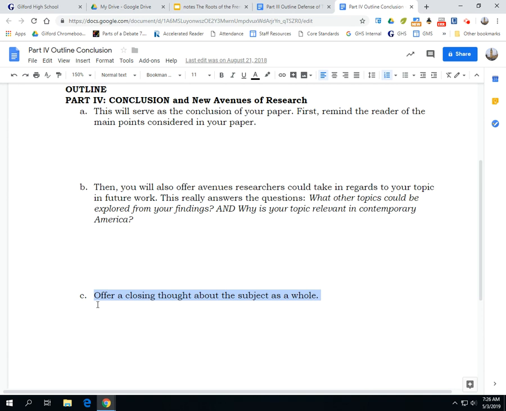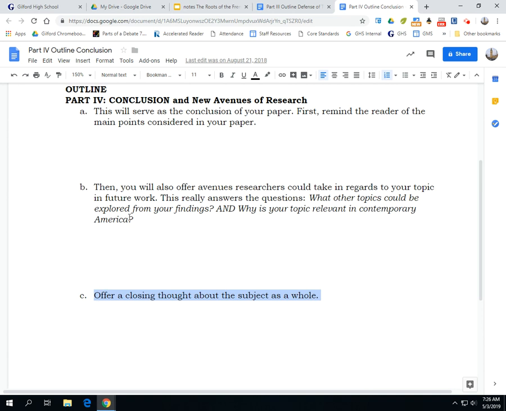What was the case you initially talked about? What was the statistic you put in your introduction? And you almost are going to remind the reader of that by offering a closing thought about, from the research, this is what was gained. Do not open a new argument, though.